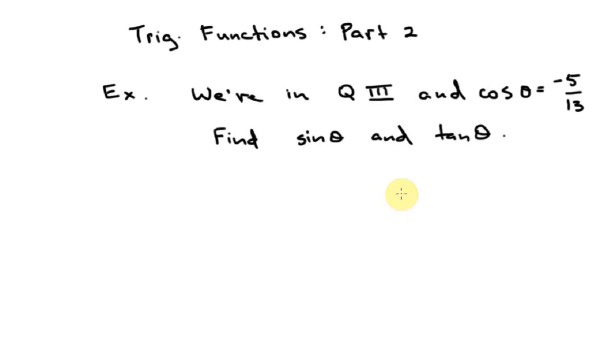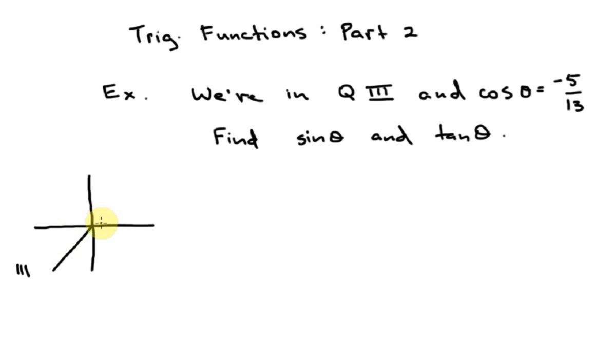Now, with all these questions, I find a picture really helps. That's the first thing I'm going to do, is draw myself just a simple little grid over here, and I'm going to try to put in all the information that's given to us. So we're in quadrant 3, so 1, 2, 3. So we're down here, and it says the cosine of theta is negative 5/13. So let's just draw any old terminal arm. Okay, there's my terminal arm.